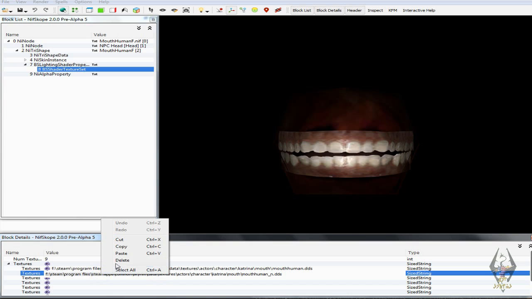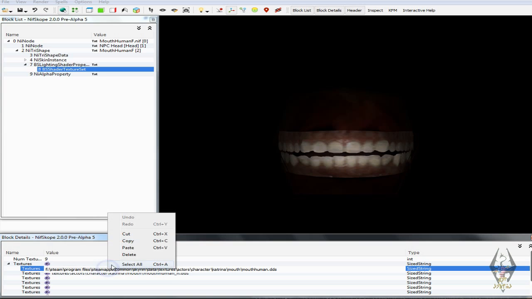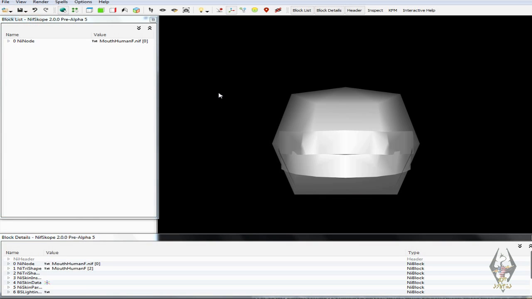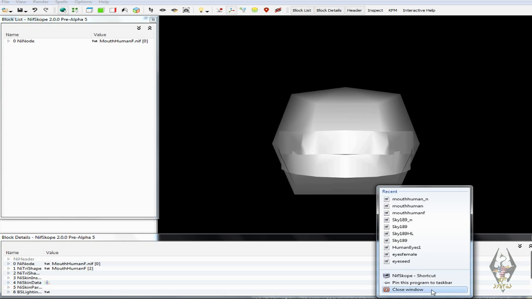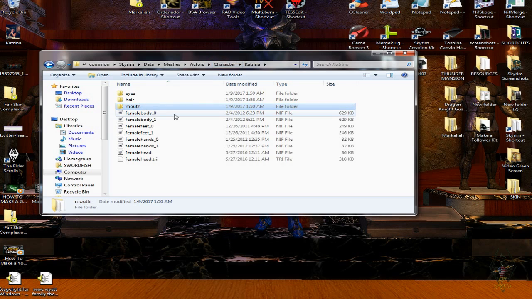Make sure, absolutely sure, it only says textures. Starts with textures. No slash before textures. Starts with the word textures. See how it is right here? Textures. Make sure of that on everything. Every time you retexture anything, you make sure of that right there. Okay, then mouth is done.